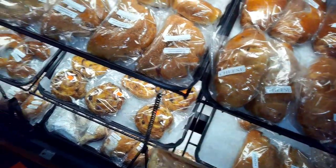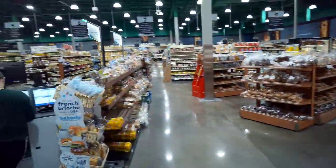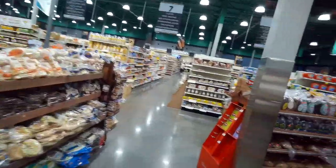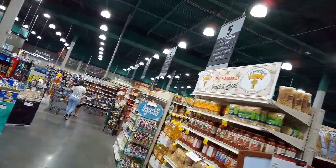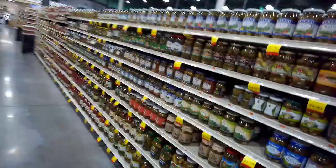And I'm looking through, and I made my decision. Maybe that was a peach-filled tart of some sort. I forget exactly what it was, but I'm going to try it later on in this video when I'm out in the car. And you're going to want to see my take on it. I think you will appreciate that.